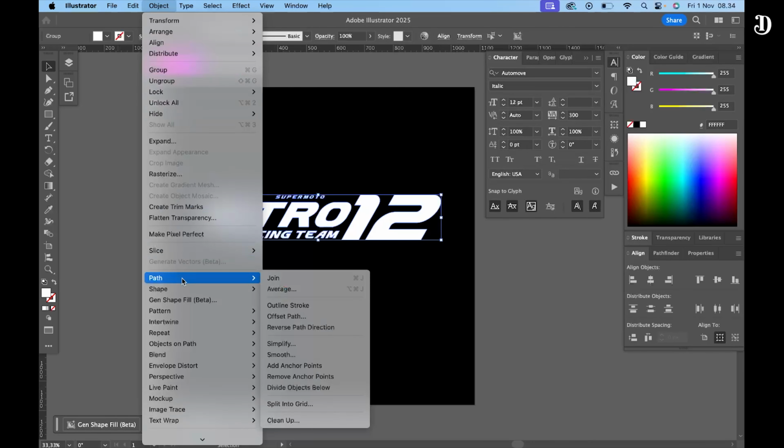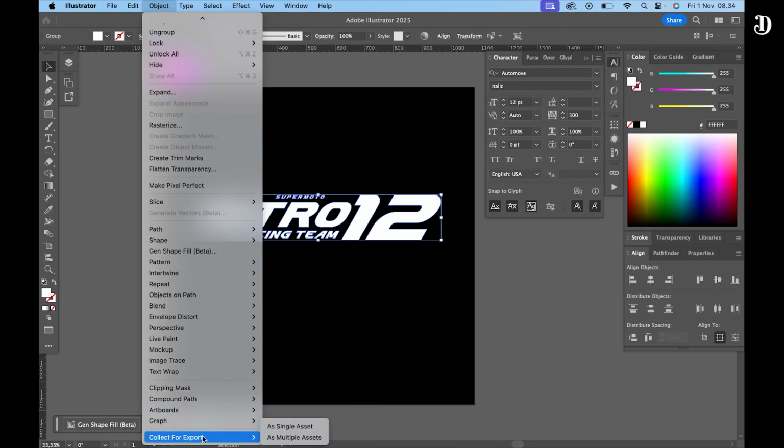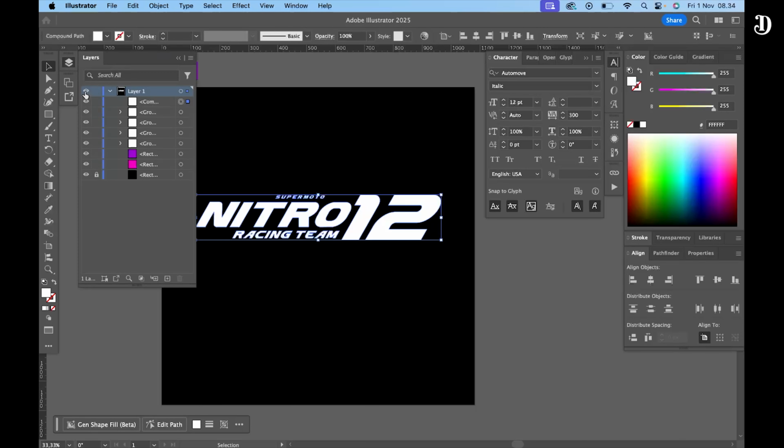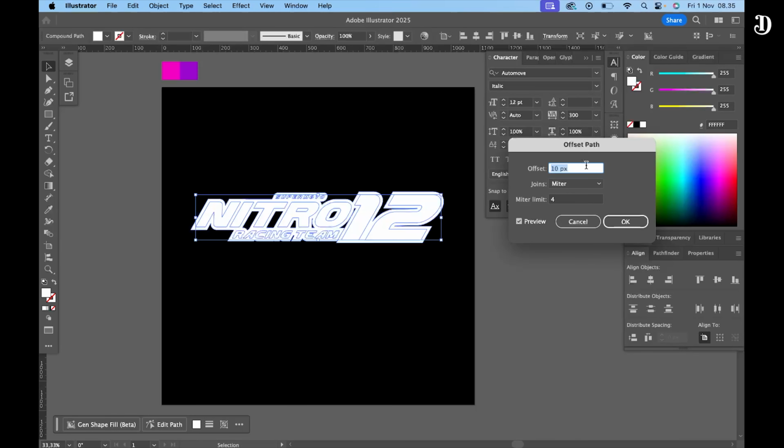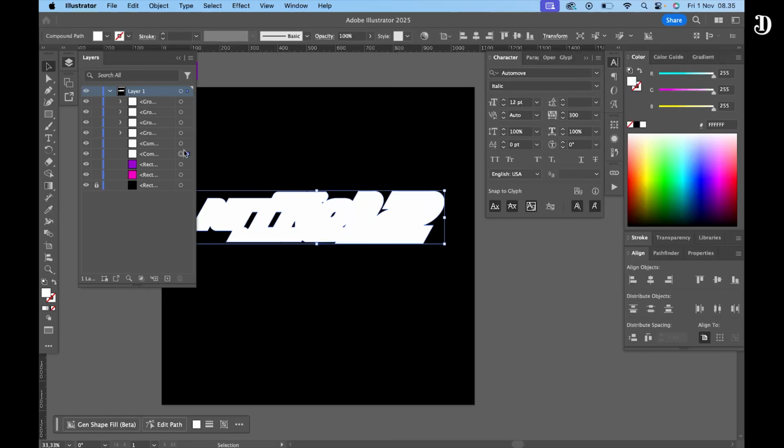And then we go to Object and choose Compound Path. This step will combine text elements so that we can make a group adjustment. Following that, we put this element in the innermost layer. Choose Offset Path and adjust it to 13 pixels. Select Put Elements, use Pathfinder and choose Unite.